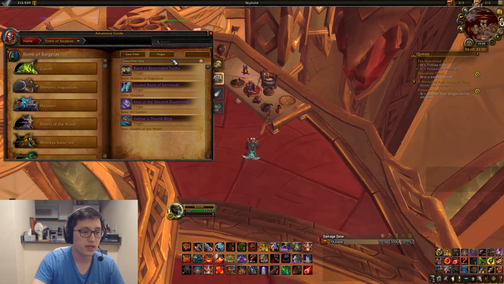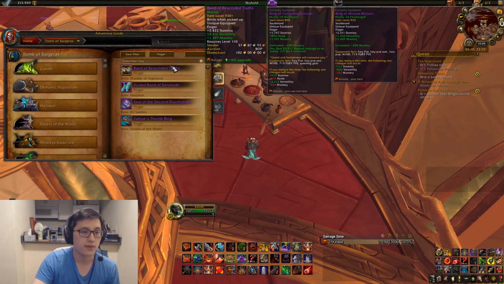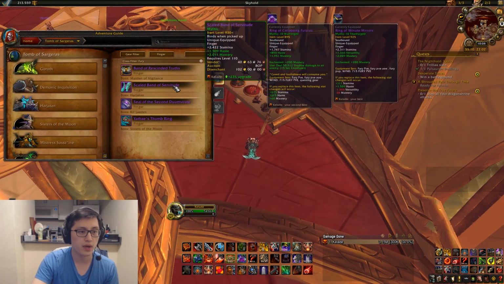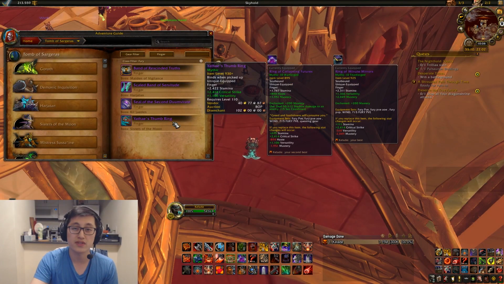And in regards to fingers, now there's 4 rings that can drop from the raid, right? You're going to want 2 of them. There's one that has versatility and mastery. There's one that has haste and mastery. There's one that has crit and haste. And then there's one that has crit and versatility.